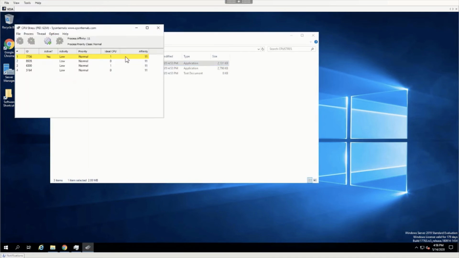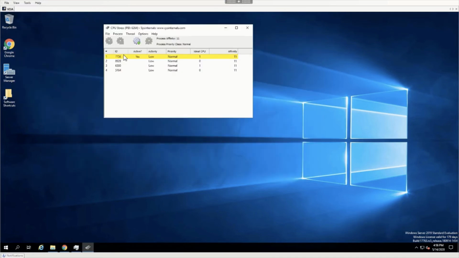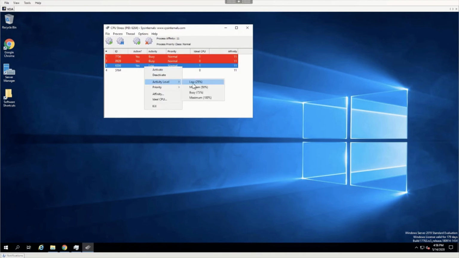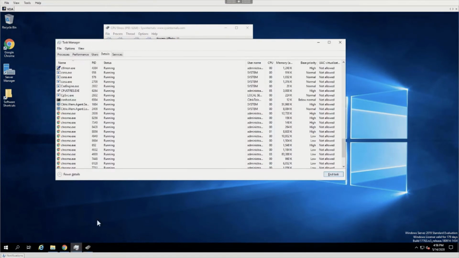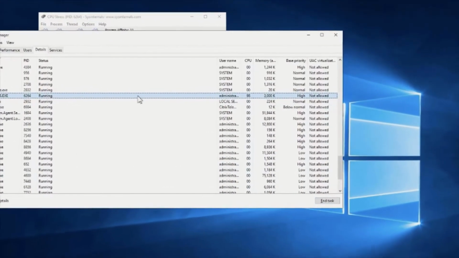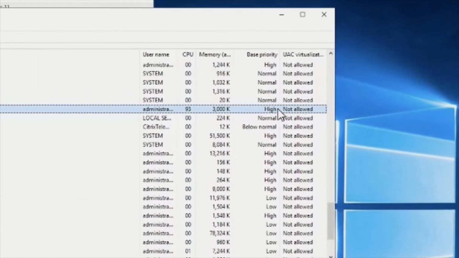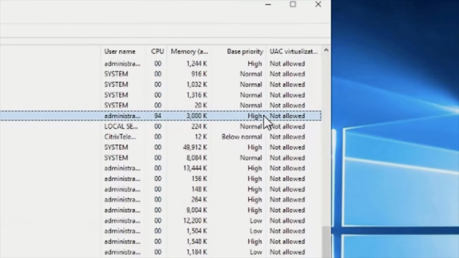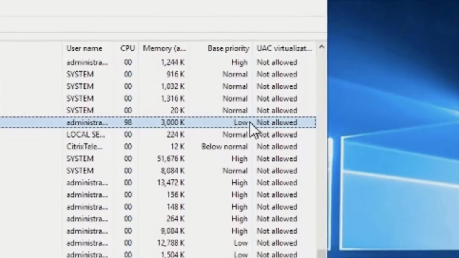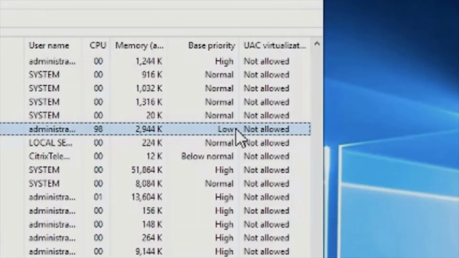Now, let's look at CPU spike protection in action. If you are familiar with the other Citrix WEM videos, you might have seen CPU stress being used before. If not, CPU stress is a tool which will put CPU load on our virtual machine. In Task Manager, we can look at CPU stress consuming a lot of CPU. If we watch the base priority column, notice that the priority is moved from high to low. This confirms that the WEM agent is successfully applying our spike protection settings, which will lead to a better experience for all users.